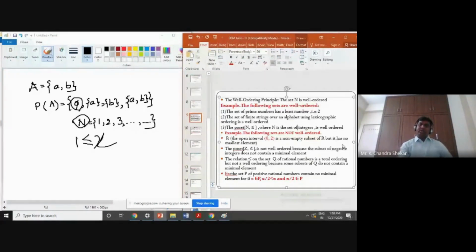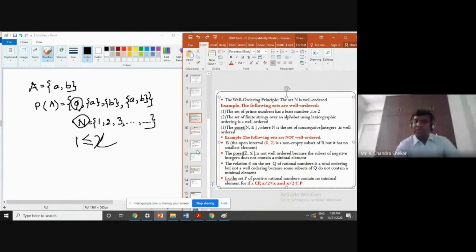We can't tell the minimum element present in the set, because integers start from minus infinity and end at plus infinity. Plus infinity I'm least bothered about, but I want the minimal element. Now can I tell which is the minimal element? If I take minus 999,999, then some other person will come and tell some other lesser number. So we can't exactly tell the minimal element here. That's why the set of integers is not well ordered, whereas the set of non-negative integers is well ordered.